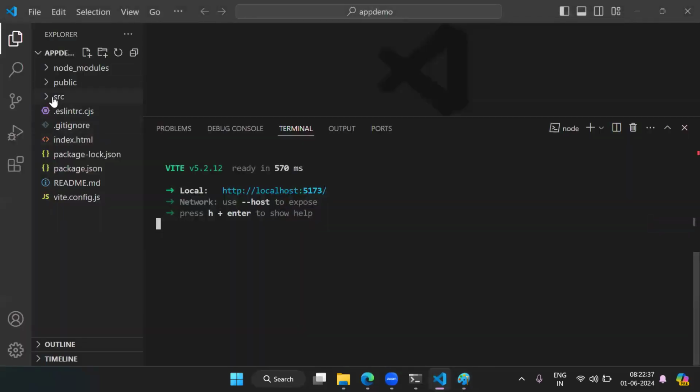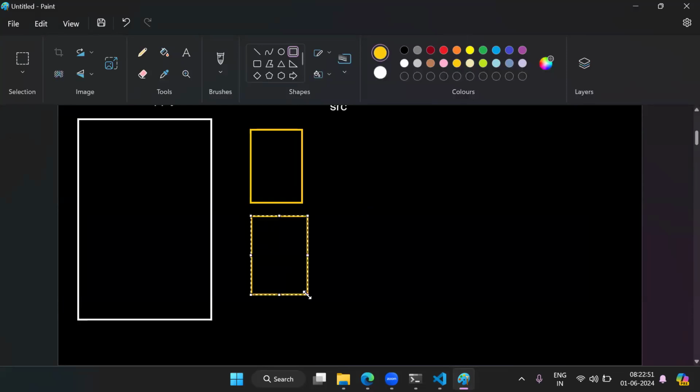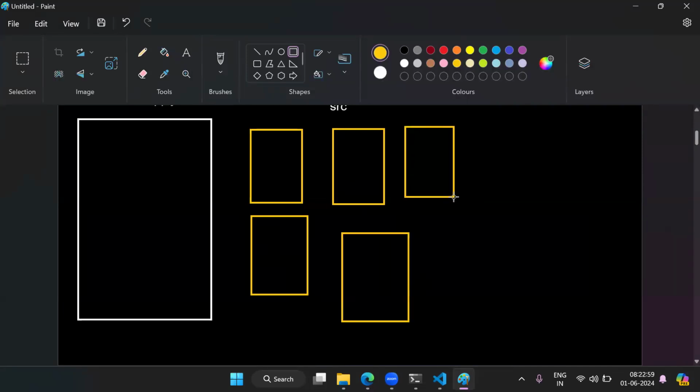Whenever you are working with a React application, inside your src, every component should be in a separate JS or JSX file. You can create a JavaScript file or a JSX file, but in one file you should have only one component.